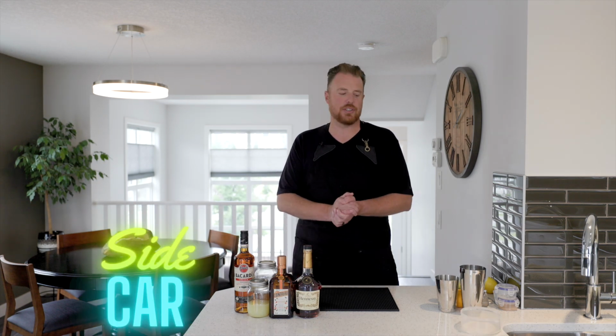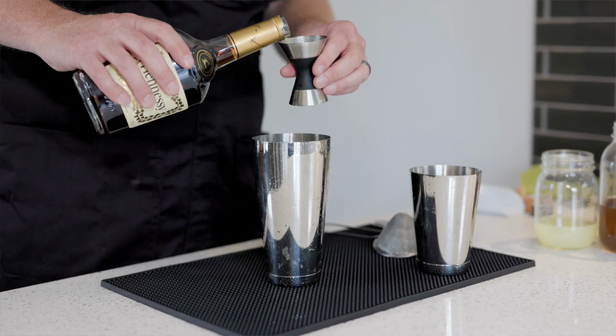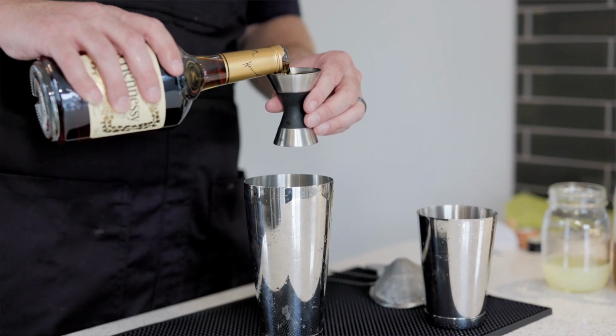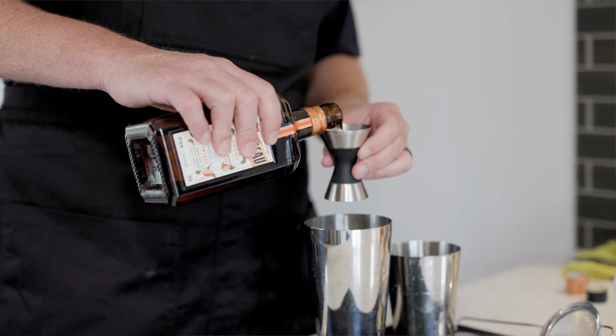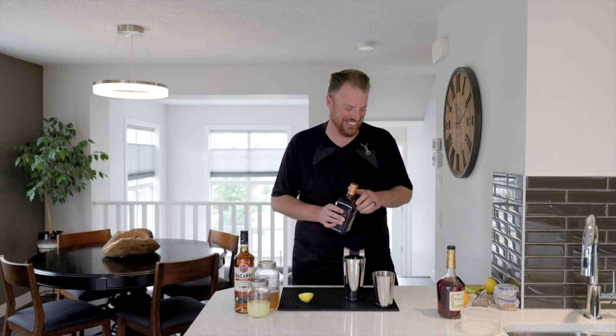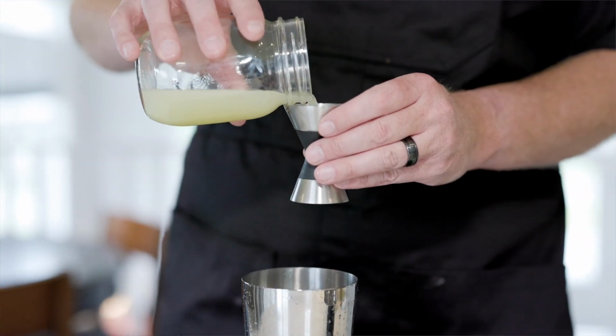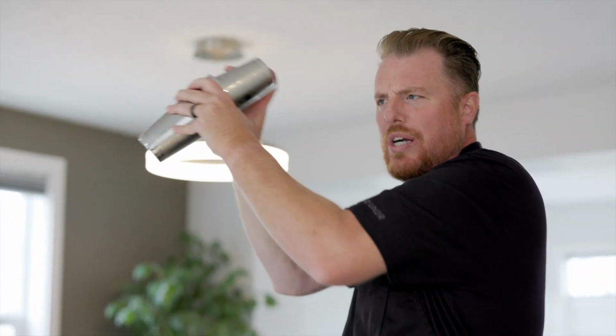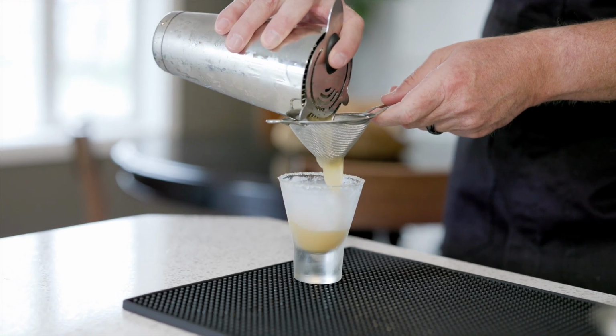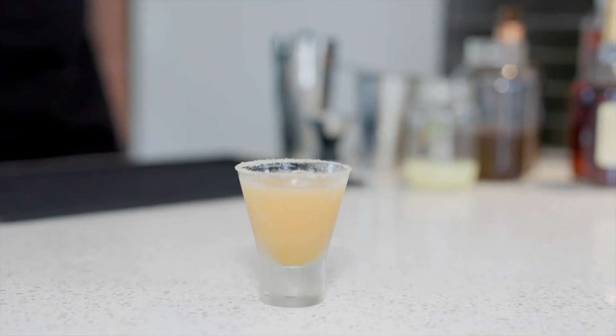Okay, so here's the difference between the sidecar and the cable car. The sidecar is made with a base spirit of cognac. The cable car is made with a base spirit of spiced rum. But we're going to build a sidecar first, so we're going to use 1.5 ounces of our cognac, and we're going to throw in 3/4 ounce of Cointreau. Been a while since we cracked that one out. White Lady was the last one? It was actually. Good memory. Although this is a new bottle, so it hasn't been that long since I cracked it out. And then we're going to add in 1/2 ounce of lemon juice. Give it a good shake, probably 10-15 seconds. And there we have the sidecar.